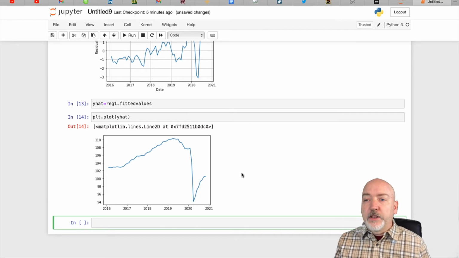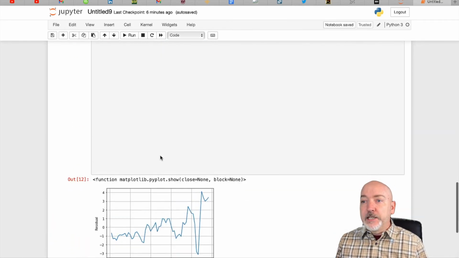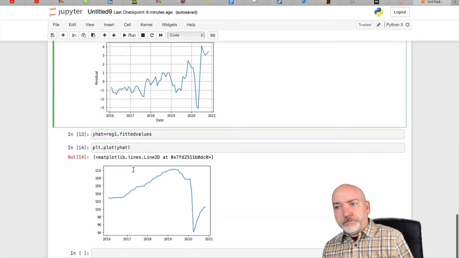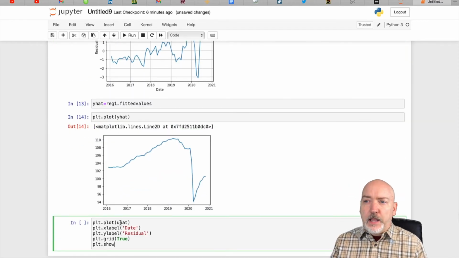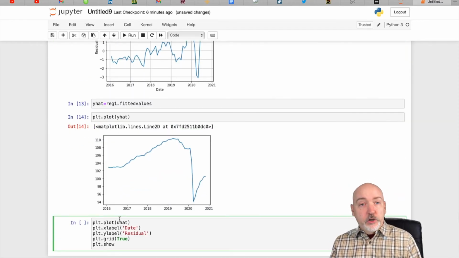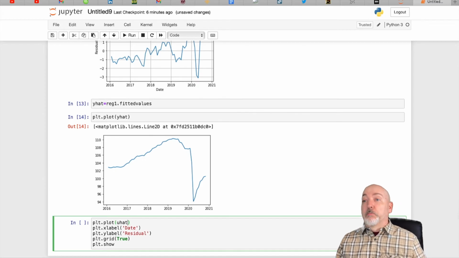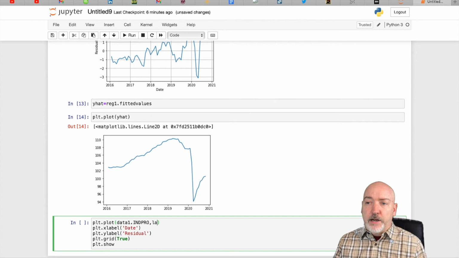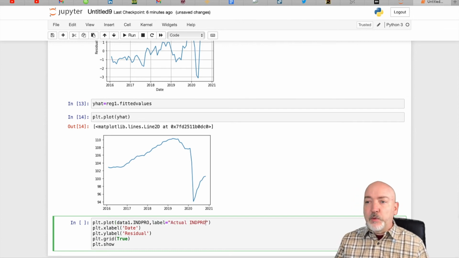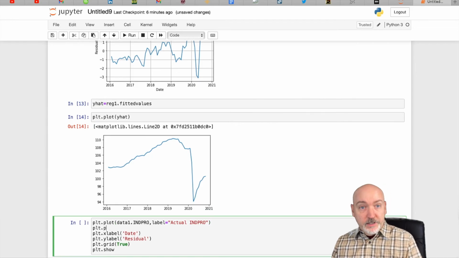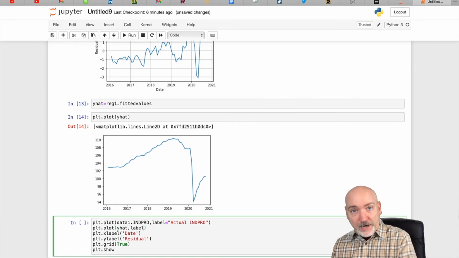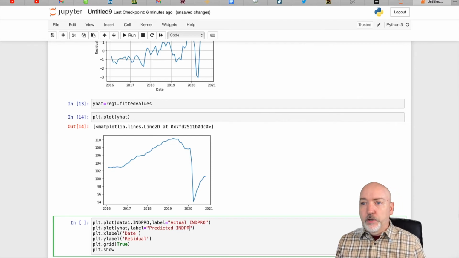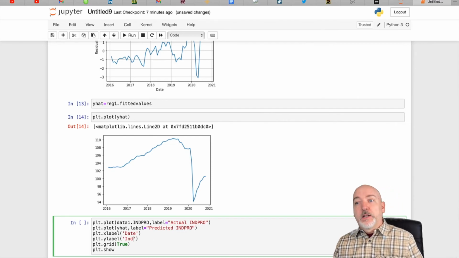So next we're going to get the Y hat, the fitted dependent variable. And we see our model did a pretty good job of predicting, again in sample, that recessionary impact of the shutdown and the coronavirus starting in 2020. And then lastly, we want to plot basically the ingredients to that residual, the actual path of output, industrial production, alongside what's predicted by our model. So that's what we're doing here.